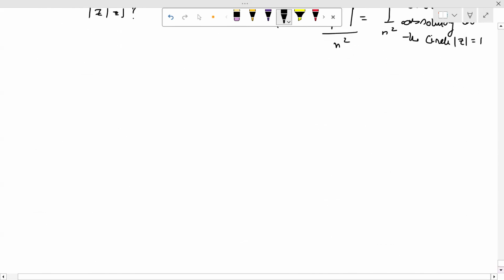So on the circle itself, you have to see every time, on a case by case basis, how things are behaving. So nothing can be said about the circle of convergence. On the circle, you have to see case by case basis. There will be no such generalization that I can write.